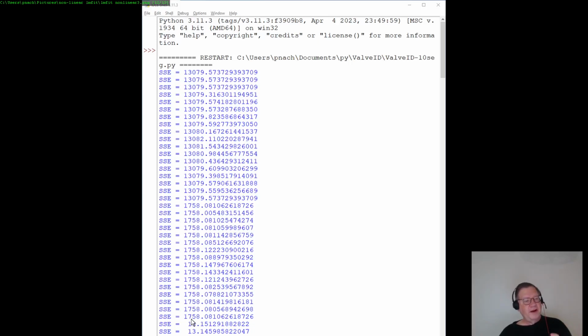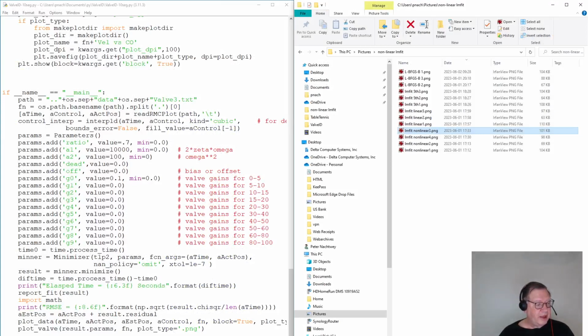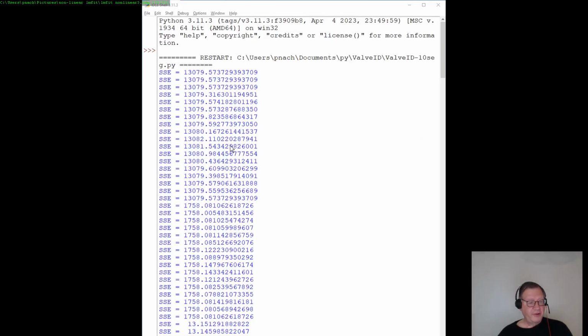Another thing that's different about the Levenberg-Marquardt system is that it actually returns an array of all the differences. It doesn't return the sum of errors squared. It returns an array of the differences. So that part is much different. So let's go back to here. And so what's happening is you can see that after a few steps, the sum of errors squared drops by quite a bit.